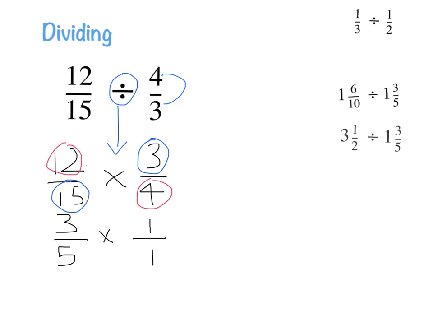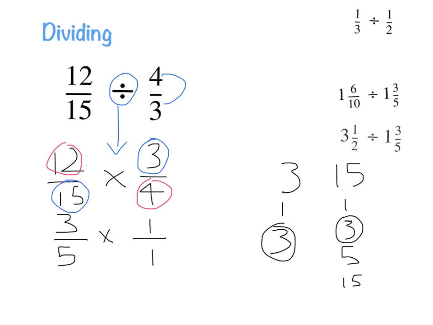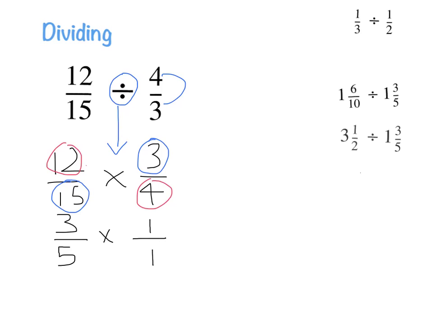Now, I knew those off the top of my head. You might need to write factors for your numbers, okay? So if you need to write a factor list out, you could have written 3, 15, and gone 1, 3, 5, 15. They're my factors. And then worked out that 3 was a common factor between both of them, okay? Once you get used to working out common factors, in order to find the highest, it becomes a lot more simple. So if you found you couldn't just do that off by heart, you probably need a little bit more practice.